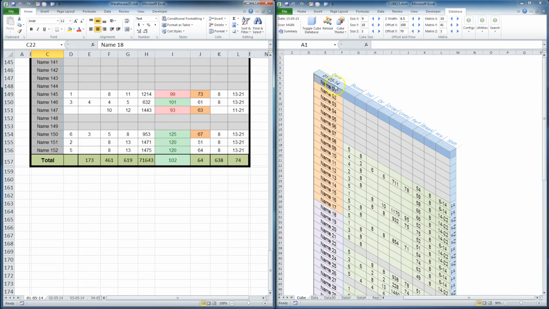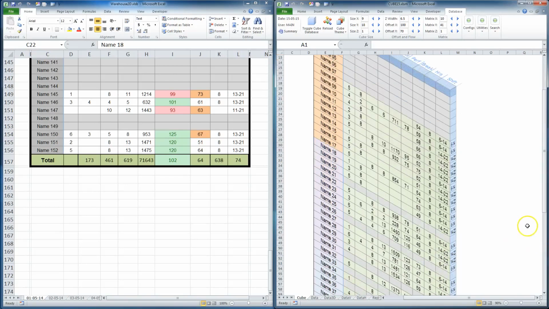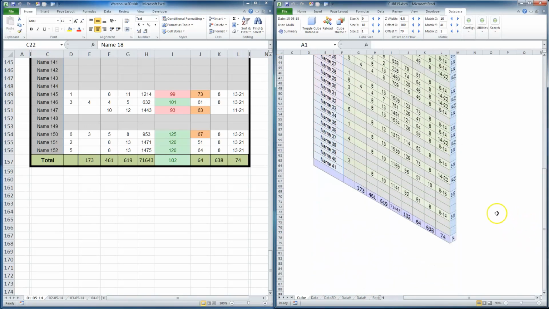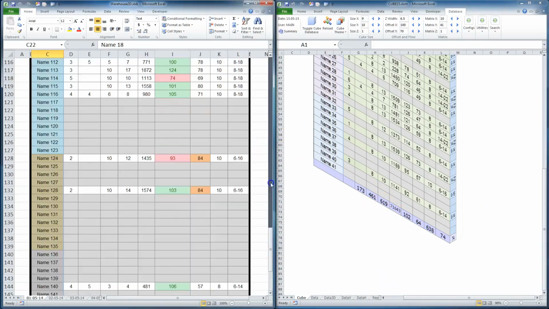Now please have a look at the right spreadsheet. It represents the same data as the left spreadsheet, however, it's shown in a 3D perspective. We can also scroll down to the bottom of the table. There is a summary row as well. Now when I compare it, you can see exactly the same values. Okay, now I'm going to scroll both of them up.